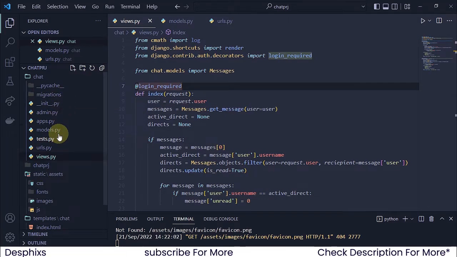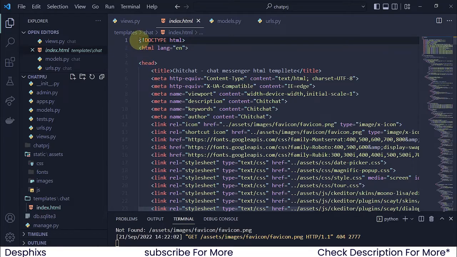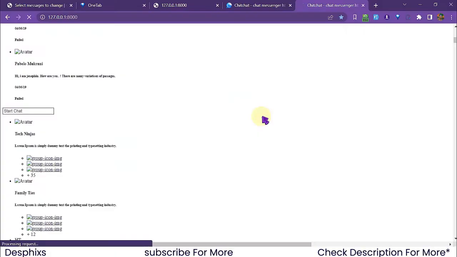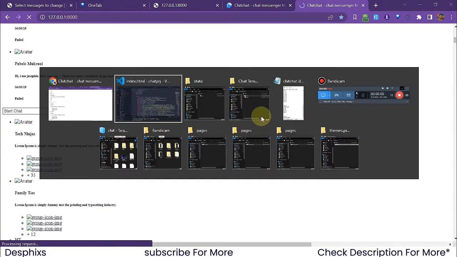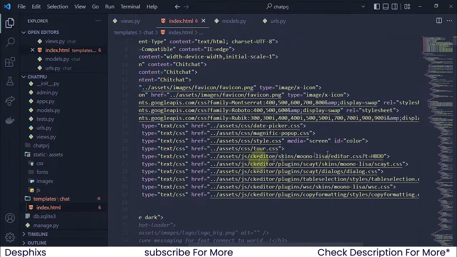So in order to do that, what we want to do is come over to the index.html, and remember, we already have this. We've already set up the static files. So what we want to do is simply load static. Load static is just going to get over to the static folder over here, and it's going to bring in whatever is in here, so that we're going to be able to use the static keyword. Now, if you refresh, nothing is going to happen. As you can see, this is showing a whole lot of things. If that's confusing, I'm going to go ahead and close it off so you don't get confused.